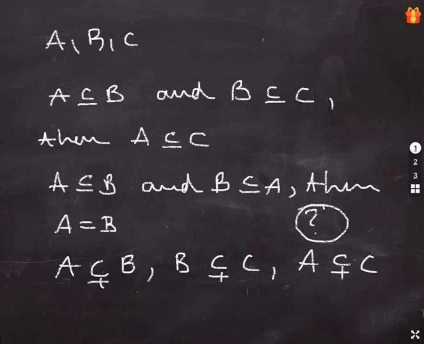But this is easy. For instance, in order to prove the first thing, you just have to prove that every element of A is an element of C. So you pick any element of A. And because A is a subset of B, that element must be an element of B. But B itself is a subset of C, so that X, any element, the element we considered, is an element of C. And therefore, every element of A is, as a matter of fact, an element of C.